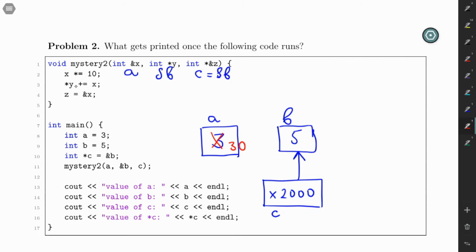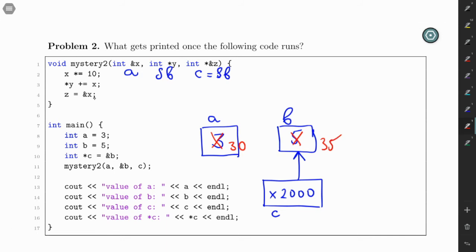On the next line, we dereference Y, and we set that to be equal to whatever Y was plus X. Y points to B, and B was 5, and X is now 30, and we dereference a pointer, so we follow the address to the memory location where it points to. So we go to B. So this 5 here is going to change into 35. So this is now 35.